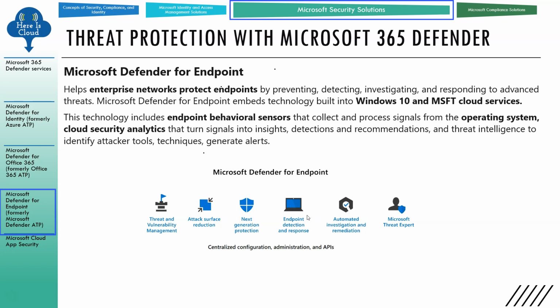So in the diagram below, you can see what are the features of Microsoft Defender for Endpoint. It has threat and vulnerability management, attack surface reduction, next generation protection, endpoint detection and response, automated investigation and remediation, and Microsoft Threat Experts. We can even connect to Microsoft Threat Experts if we have Microsoft Defender. So this feature is also good to remember for the exam.